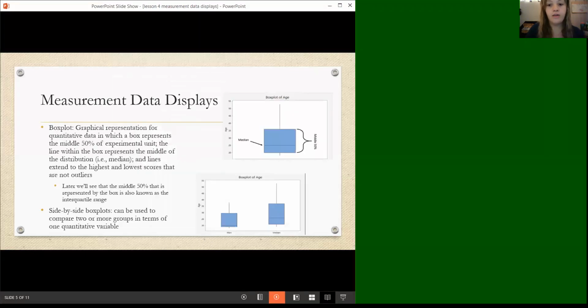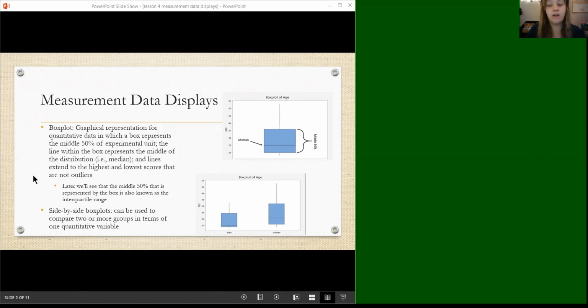Okay, so then we have box plots for more measurement data display. So box plots basically are a way that we can talk about percentiles, which we'll get into in a little bit. But yeah, box plots are a graphical representation where we can represent our percentiles within a box, and then we have those lines out there to represent other quartiles. And that's how we split it up. We split up our box plot into quartiles. So there's technically 4 different parts to a box plot.